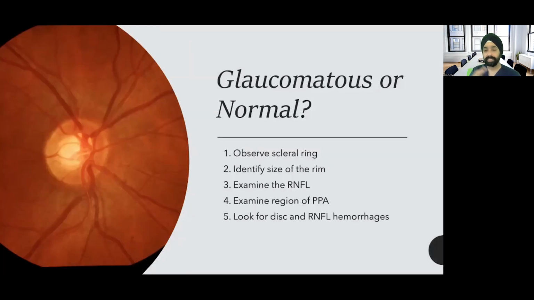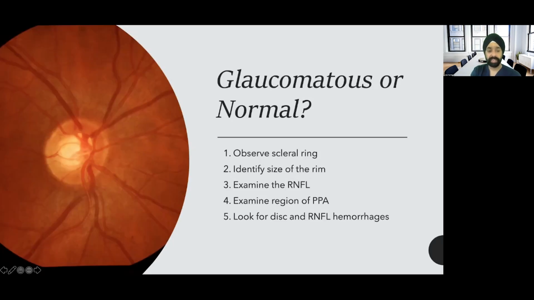Just one couple examples and I'm done. Basically it's good to understand what is normal and what is not normal. So here's an example of an optic nerve in a patient. Is this glaucoma or not? Well, you look at the scleral ring, look at the size. Okay, this is a patient with about a 2 millimeter disc. Do you see any nerve fiber layer defects? Do you see these nice striations of an RNFL here? No bundle loss, no darkening here as well. There's no peripapillary atrophy, no disc hemorrhage. This is likely a physiologic nerve, especially if the fields and the pressures are normal.